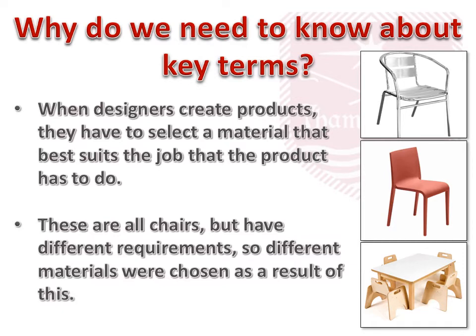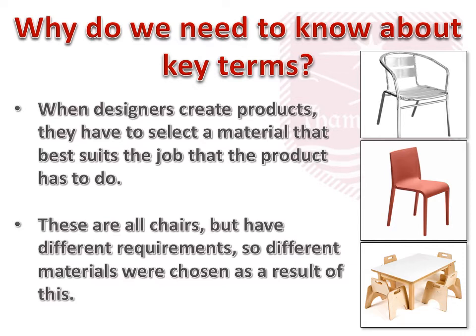If we look at the wooden chair down the bottom with the table, for me that looks like a chair that comes from IKEA. It looks like a chair that has to be put together by the people that buy it. It might be used by children. It looks like a chair that's mass produced, where lots of them need to be made. So that designer's chosen wood because it's easy to do those things with. It's easy to flat pack it, box it up, and send it home with the person who's buying it, so they can put that together with their own tools at home.